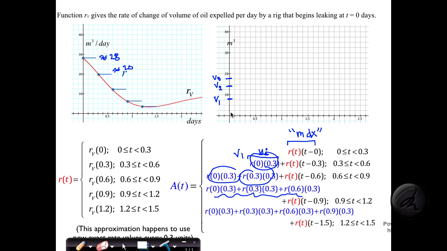Now, where they happen left to right, the first one happened between 0 and 0.3. The next happened between 0.3 and 0.6. So I got up to this second full interval's worth, 0.6 days worth of oil, by adding this change in volume in the second interval onto what we had at the end of the first interval. And then we changed again at a different rate. By 0.9, we were at height 18. Going up at slower and slower rates. But each of these adds a little bit more to the initial height.